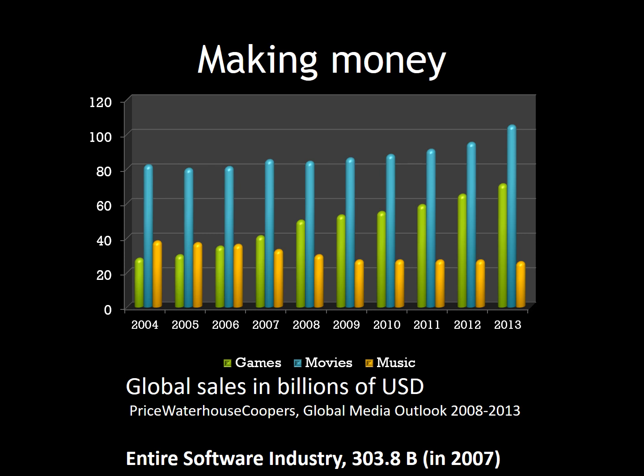The software industry was 300 billion in US dollars. So of course what it means is that it's huge, much larger than these entertainment areas combined. And of course, even today, considering that the games would be something like 140, and we have to also take into account that the software industry has also grown in the last 10 years.